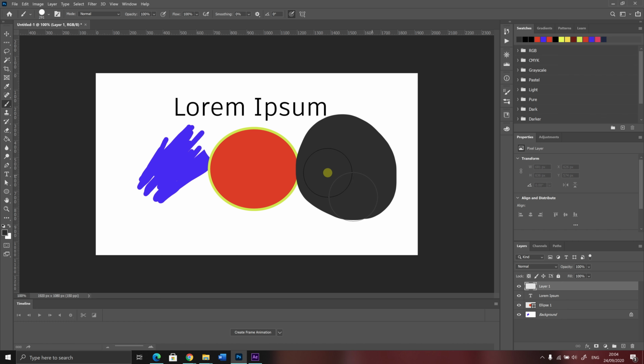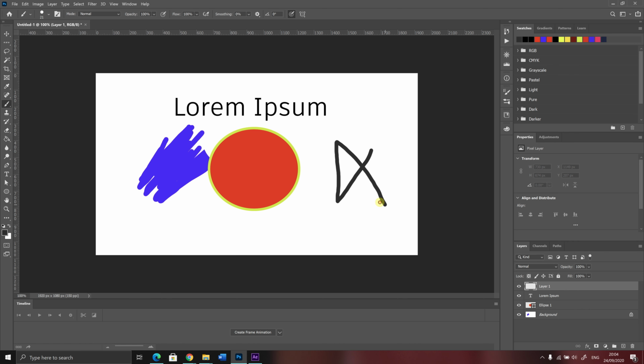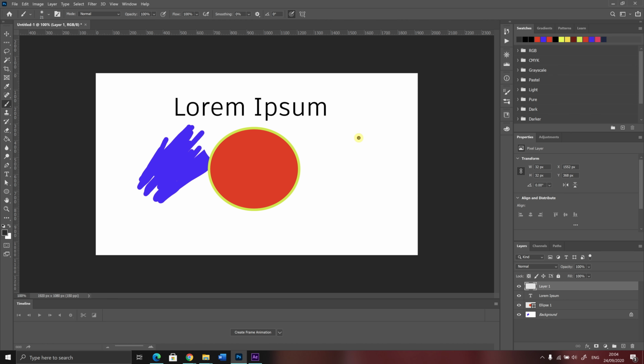So you can see that this is much larger than before. I can reduce the size like this, or I can select from any of the brush presets. For example, I can select a soft round brush, which will result in a much softer brush stroke.